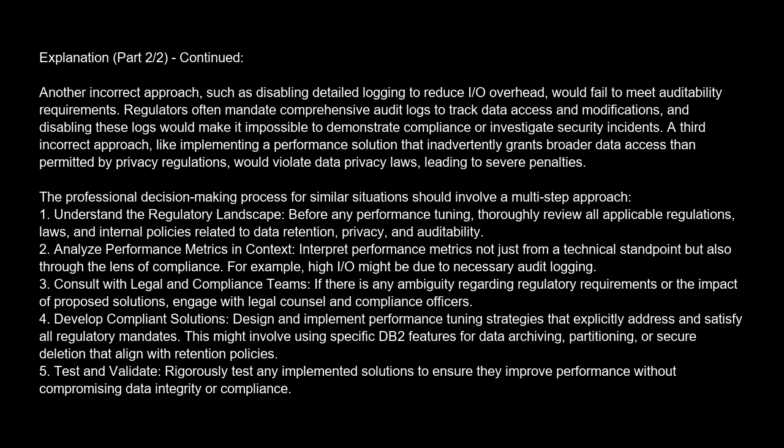3. Consult with legal and compliance teams. If there is any ambiguity regarding regulatory requirements or the impact of proposed solutions, engage with legal counsel and compliance officers. 4. Develop compliance solutions. Design and implement performance tuning strategies that explicitly address and satisfy all regulatory mandates. This might involve using specific DB2 features for data archiving, partitioning, or secure deletion that align with retention policies. 5. Test and validate. Rigorously test any implemented solutions to ensure they improve performance without compromising data integrity or compliance.